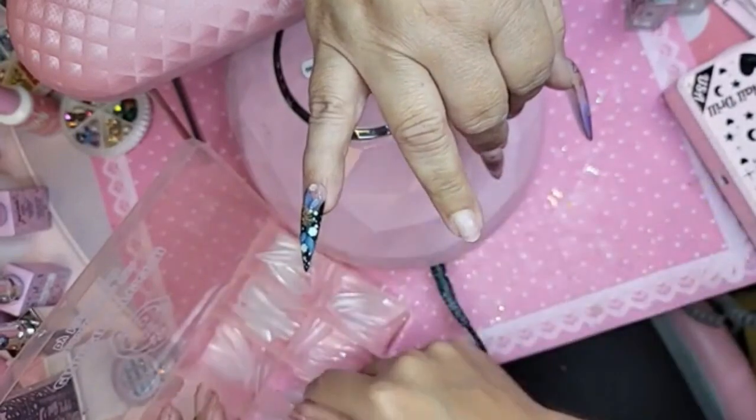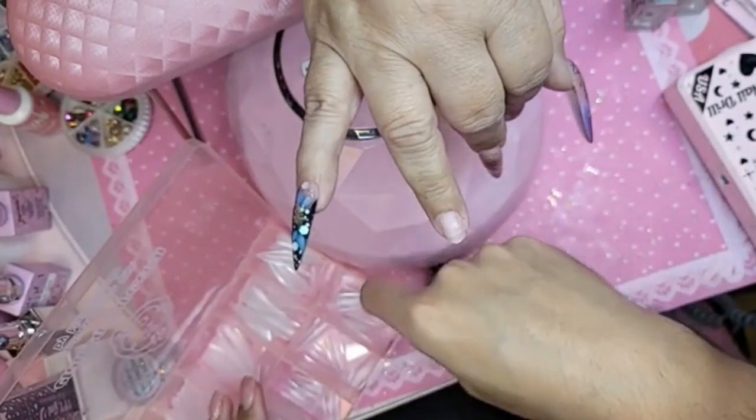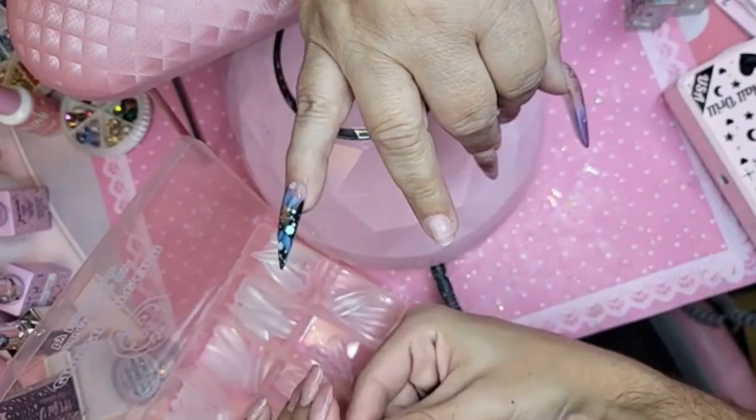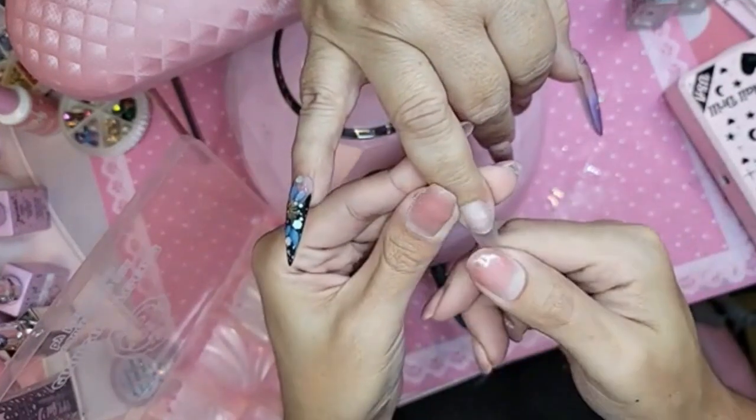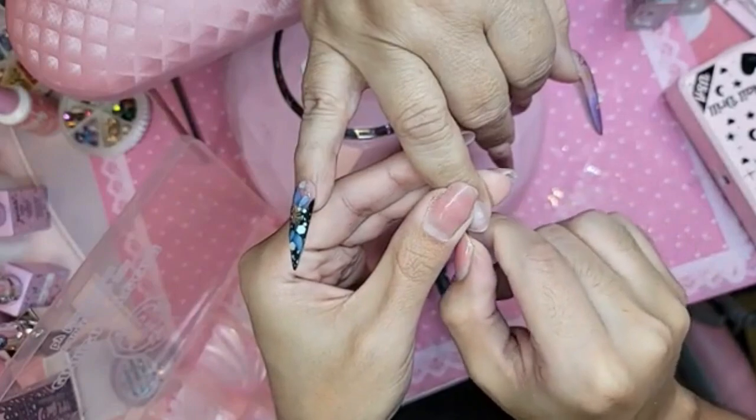Is this a good drill to clean the cuticle? The best. This is the long sculpted stiletto shape, which is actually my mom's favorite shape.